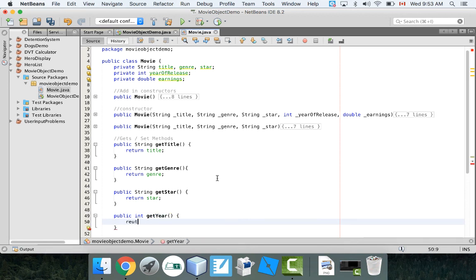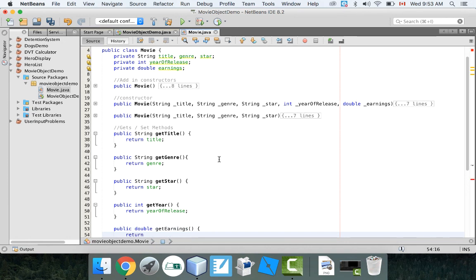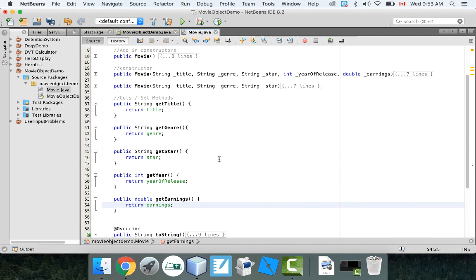And here it's going to be return year of release. And then the last one is the double. So public double get earnings, bracket, bracket, return earnings. Okay, these are all of my gets.